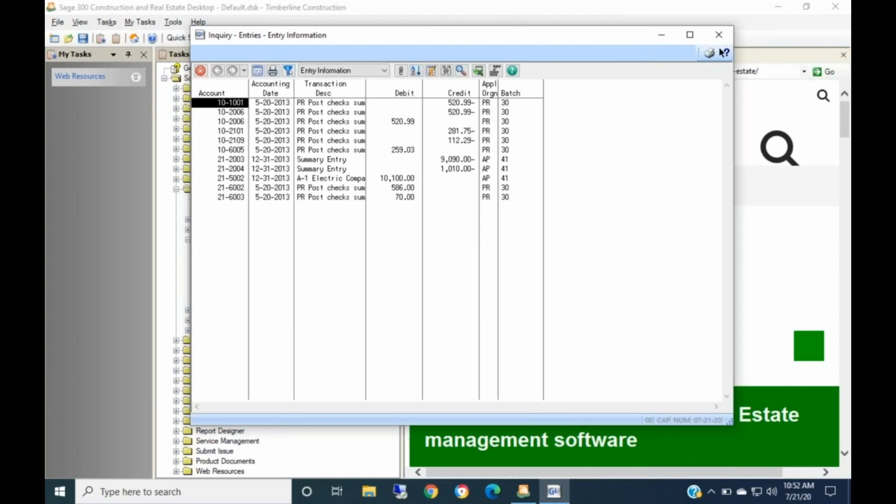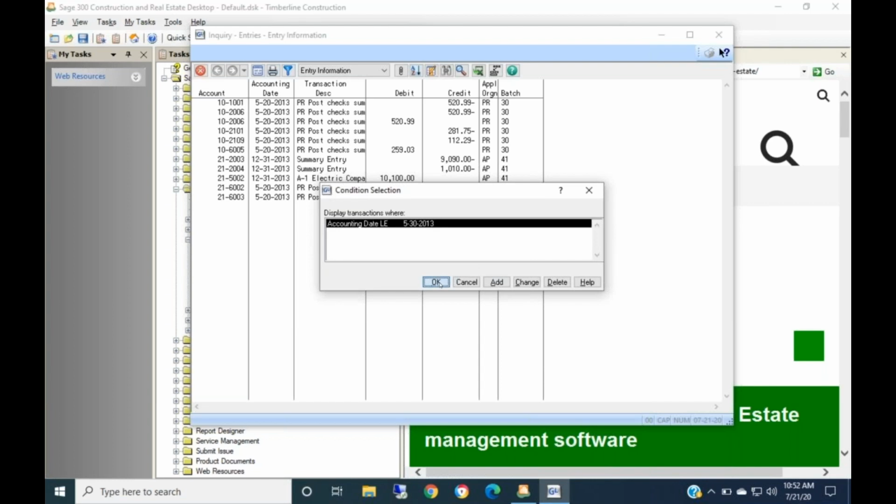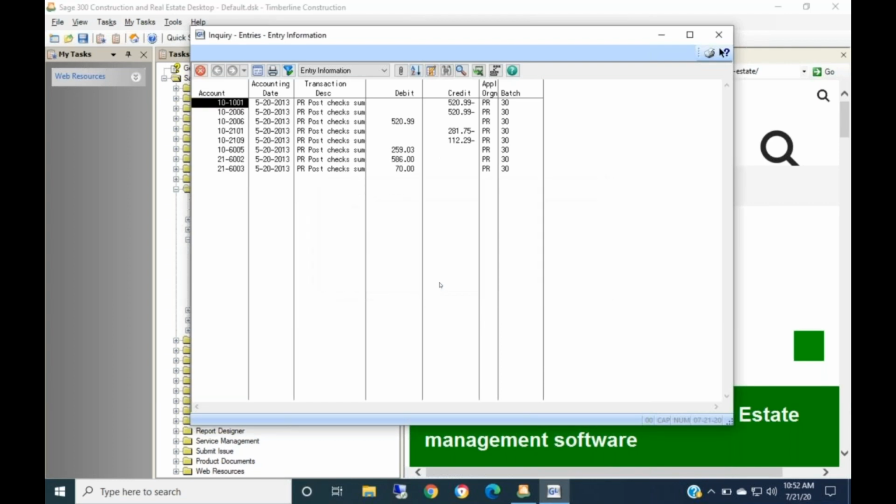And you could always use your funnel, the condition, and say that the accounting date is less than or equal to 05/30. Put in whatever month you're closing there, and it will get it down to just the entries that you're concerned with right at this time. The other ones you may need to check into, but it's not a concern right now.